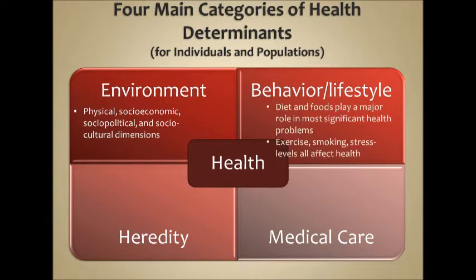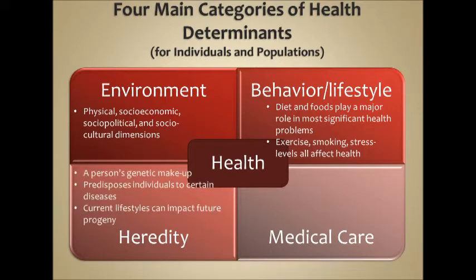Behavior and lifestyle matter. We all know that diet and foods play a major role in significant health problems and good things about health. You can use exercise to improve health, you can quit smoking, and you can address stress levels to affect your health. Most of the time, behavioral and lifestyle determinants are affected by individuals more than big groups.